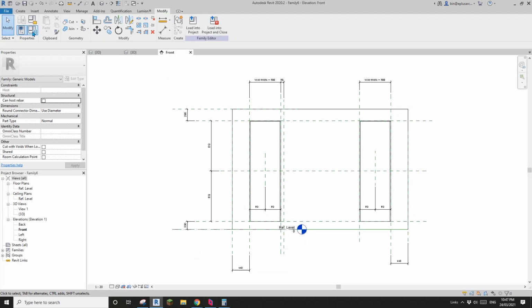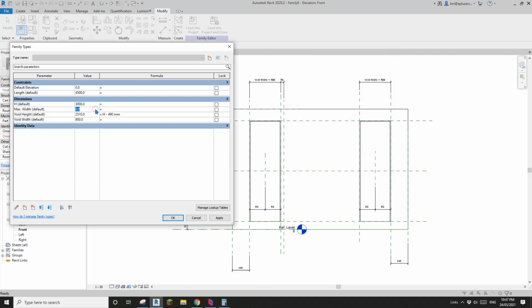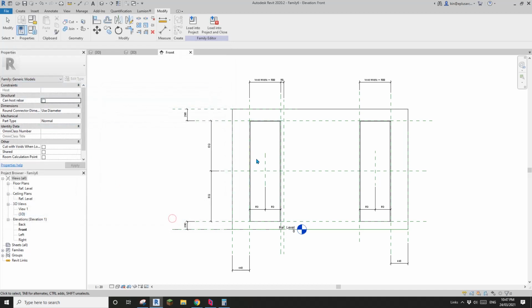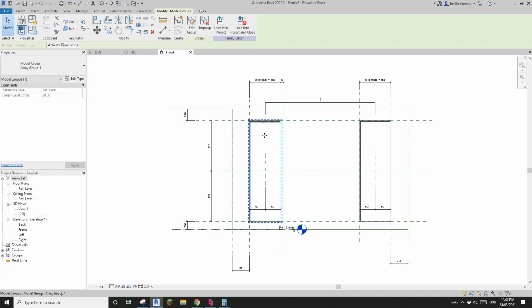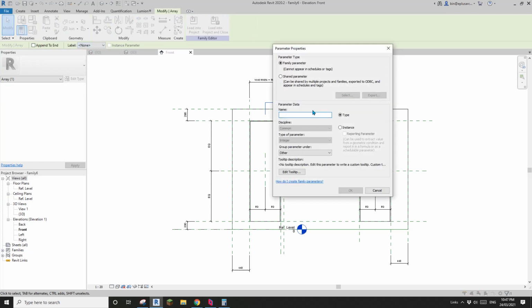So now let's go back to this. We're just going to create a new parameter. Let's call it max width. It will be instance, and also it will be 730. Okay, and also we need to select this one, a group member of this array, and click on this line, and then add a parameter for this array.